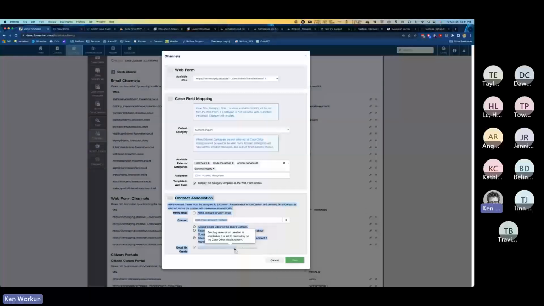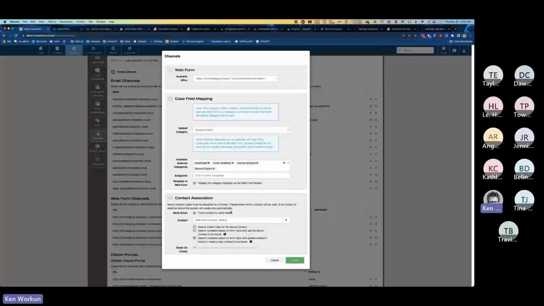I'll go through the last bit here. But contact association, similar to email, we can choose whether to make them provide an email. So this first option here is whether or not we are going to send them a verify email. What this does from a behavior perspective is when they hit submit on their form, whatever email address they put into their form, we send an email to that address with a number that they have to enter before we will actually allow them to create a case.